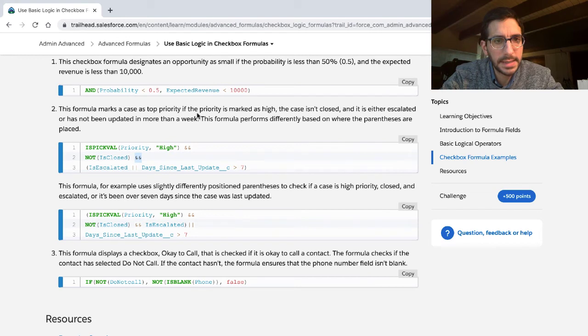The formula marks the case as top priority if the priority is marked as high, the case isn't closed and is either escalated or has not been updated in more than a week. This formula performs differently based on where the parentheses are placed.